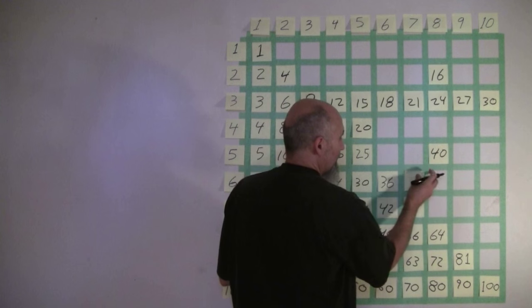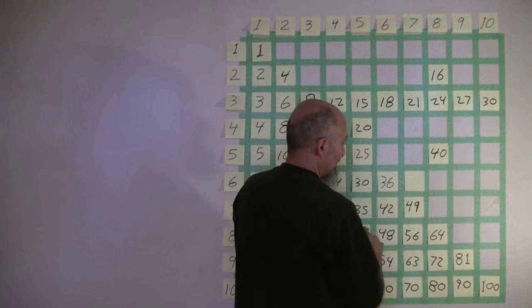Okay. So let's lay it out. Put our stickies here. The paper here so we can write it on. So what do we got? This is 6. And this is 6. Right? So all I got to do is copy these guys down. This is 42. This guy's 48. This guy's 54. This guy's 60. Right?